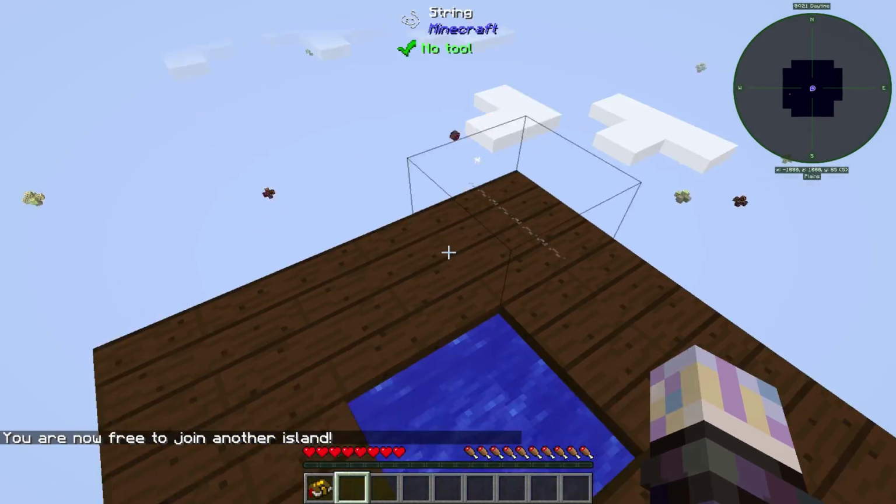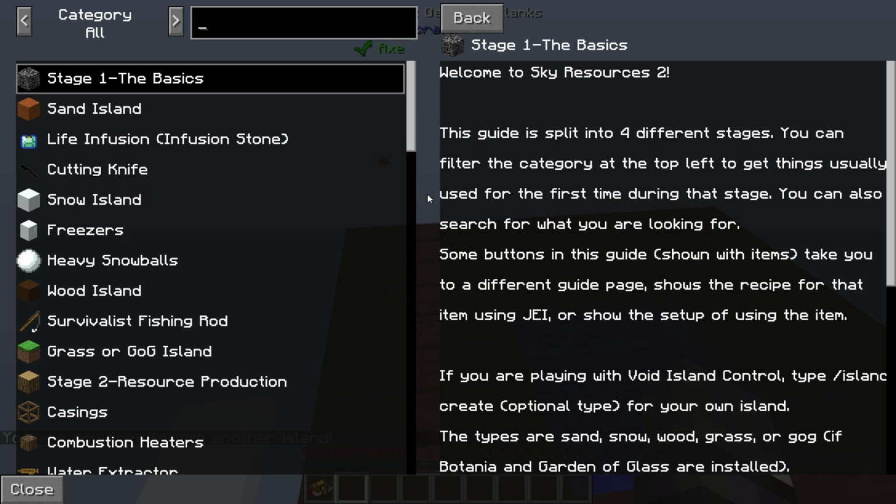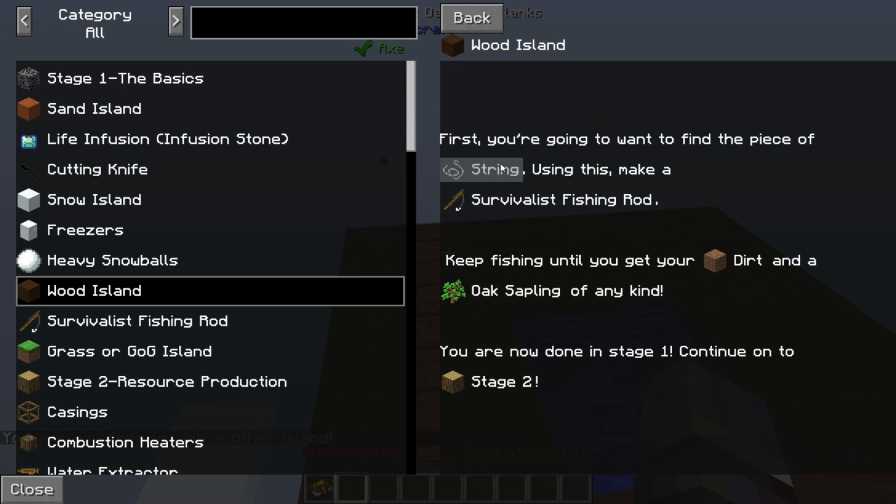This looks like the wood island. So we're going to be playing this one. Let's actually go to the book and go here. Wood island. First, you're going to want to find a piece of string. Fantastic. We're standing on it. Use this to make a survivalist fishing rod. Keep fishing until you get dirt and an oak sapling of any kind. I think it means sapling of any kind. I'm actually going to do it until I get an oak sapling because I'd rather work with oak. Because if I get an acacia one, that'd be just horrible. Anyway, you're now done in stage 1, etc., etc.